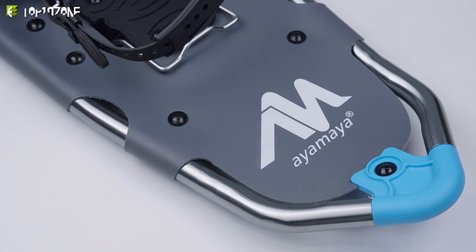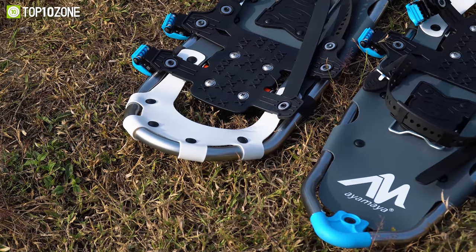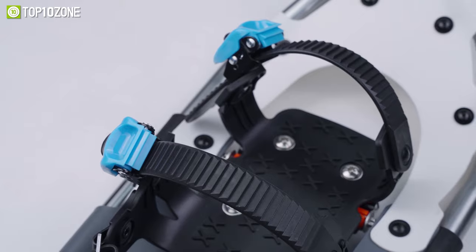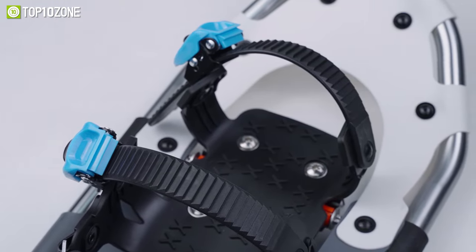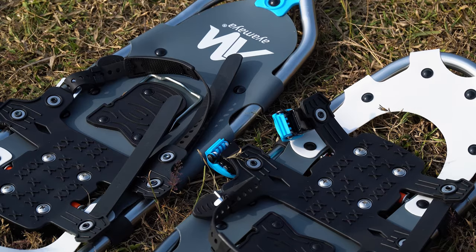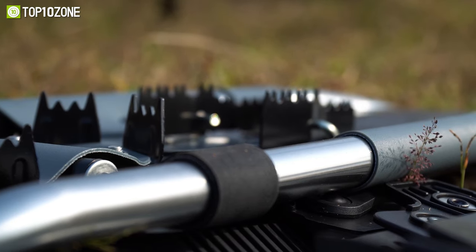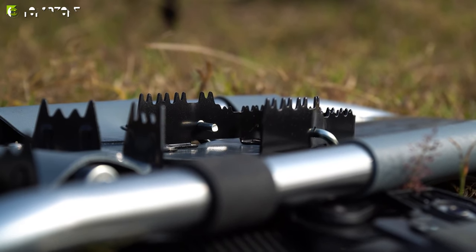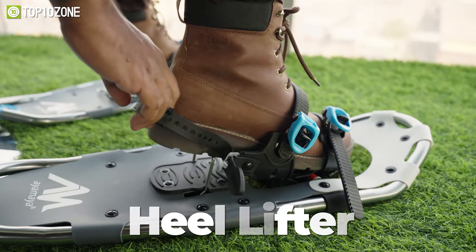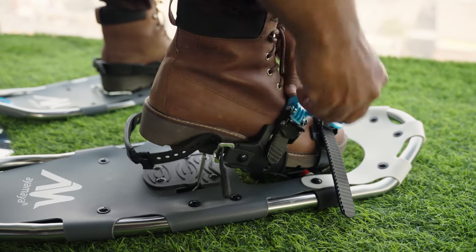These backcountry snowshoes have a large flat surface area with a PE decking and aluminum frame. The streamlined design and a slightly upturned rounded tail improve its ergonomics. Its pedals have double ratcheting bindings, allowing you to adjust them to most footwear, and you can quickly strap in and out easily at any time on the trail. There is also a non-slip mat and heel strap that can hold your shoes in place and prevent slipping, while the sawtooth crampons provide strong traction on snow, ice, and other hard surfaces. The heel lifter rises below the heel to support you when needed, and the full-floating pivot system increases traction and reduces fatigue while exploring steep terrain.